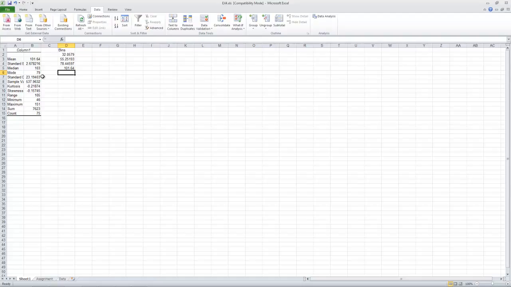The next one equals mean plus the standard deviation, the next one equals mean plus 2 times the standard deviation, and the last one equals mean plus 3 times the standard deviation.